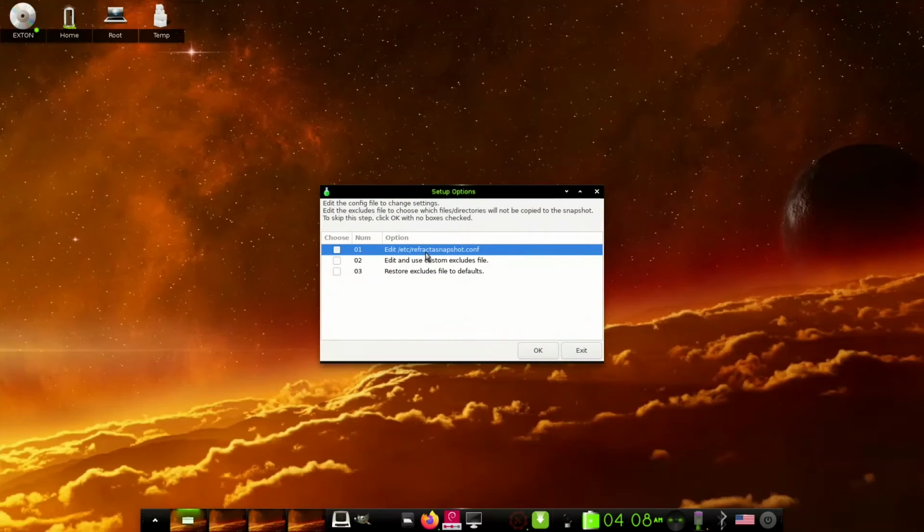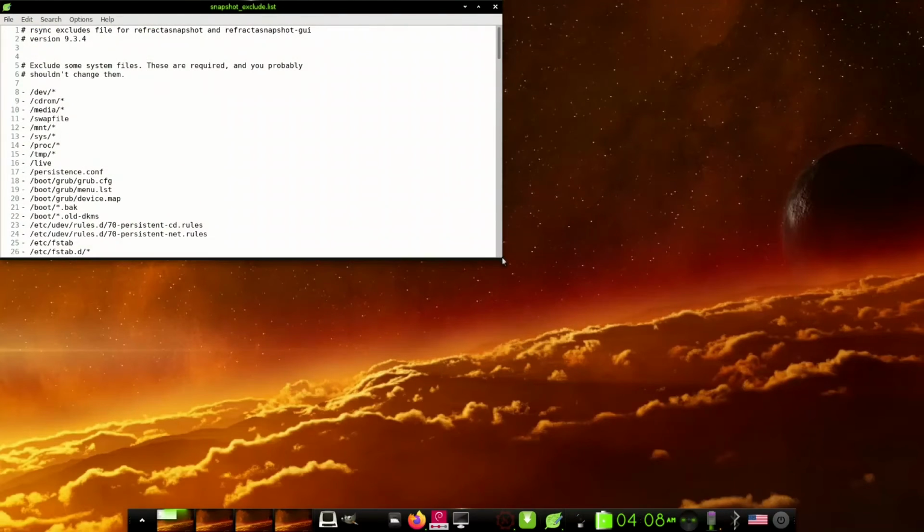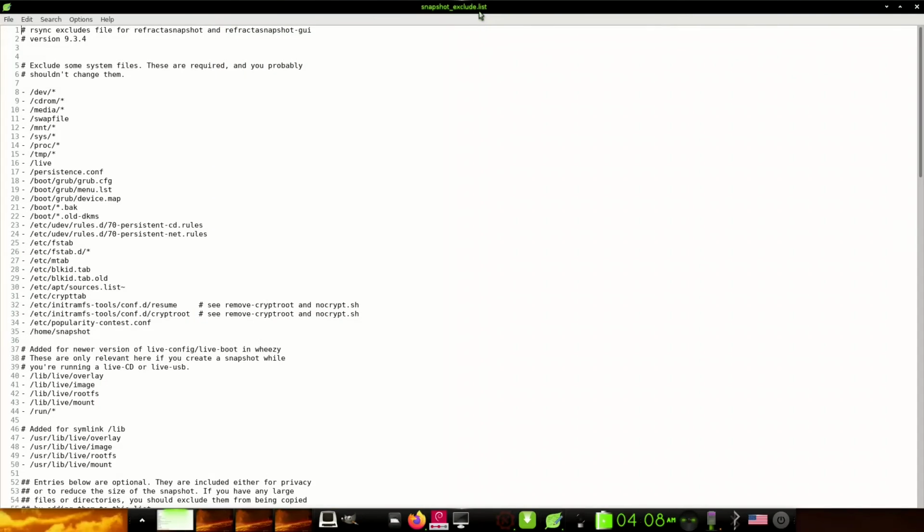This is the first one. It is a basic one. For Debian, there's no problem. You don't need to change it. For this one, you need to change it. So you press OK. Of course, you have to be in sudo so that you can change this file.